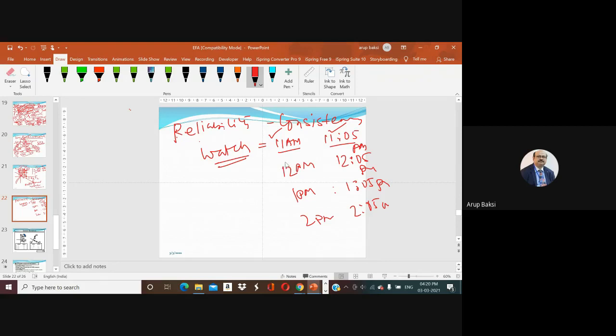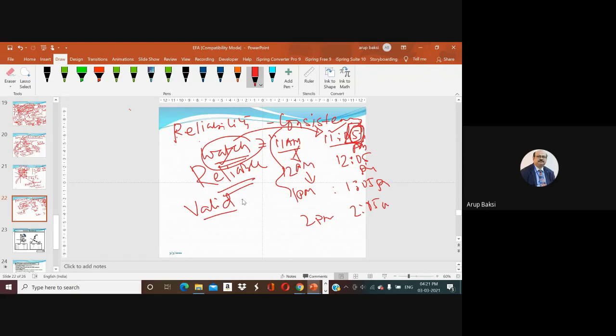So I have taken a series of observations, and then I have come to a conclusion that the watch is reliable. Okay, you can rely on this particular watch in spite of the fact that the watch is not giving you accurate time, but it is giving the same inaccuracy at a given interval. So if it is a 5 minute span that actually explains the inaccuracy, at any given point of time, it is showing the same level of inaccuracy. That means the watch is reliable. Okay, but the watch is not valid.